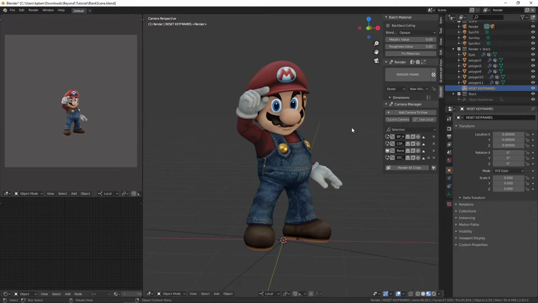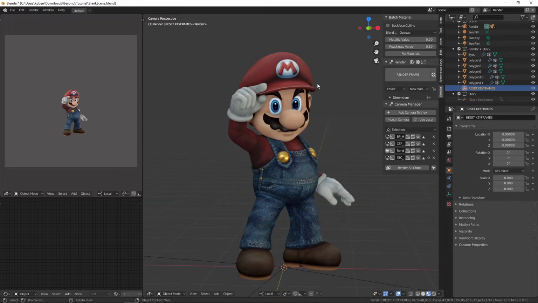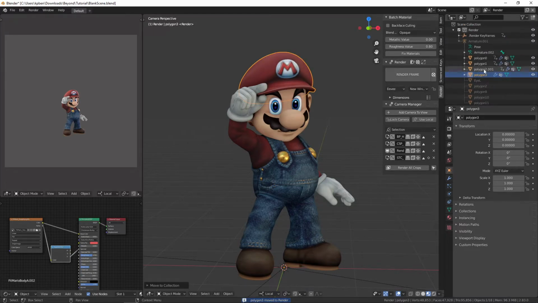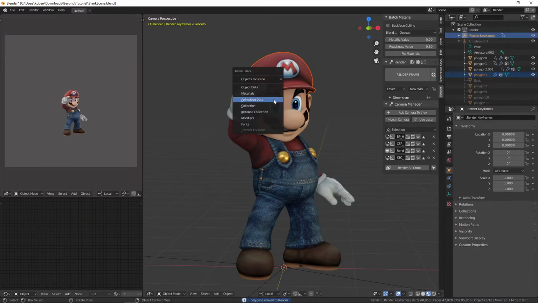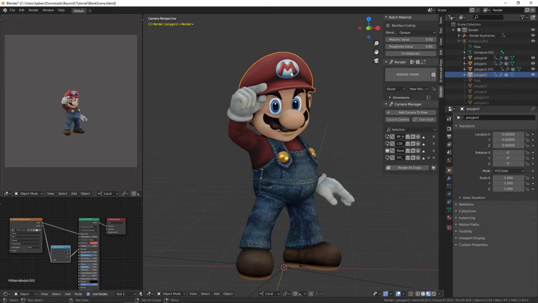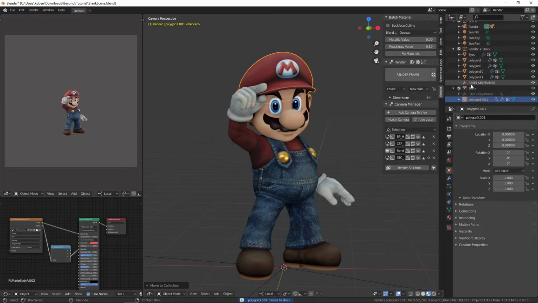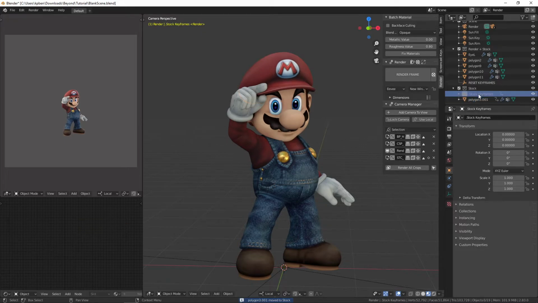And just for the sake of the tutorial, I'm going to show off a different hat if you wanted a different stock object. So what I'm going to do is I'm going to take the hat, I'm going to move it back to the render. I'm going to link that keyframe. And then I'm going to duplicate this with Shift D, and then I will move the duplicate to the stock. You'll notice right now the stock keyframe, I can't select it. If I Control L, it won't let me do anything.